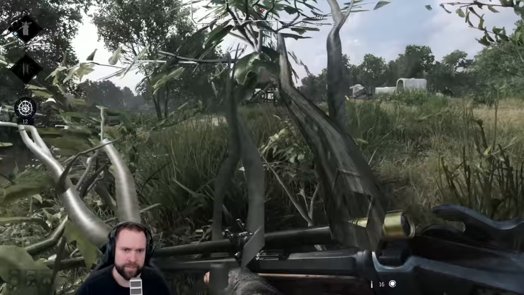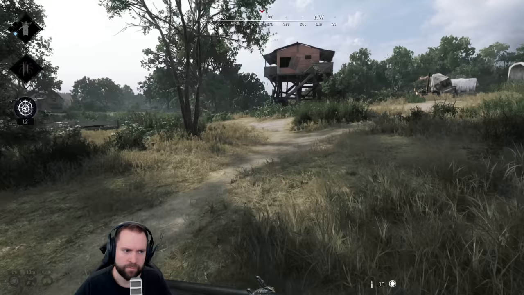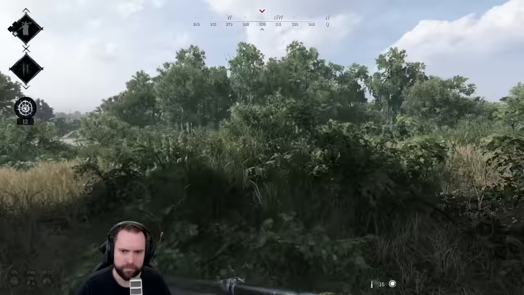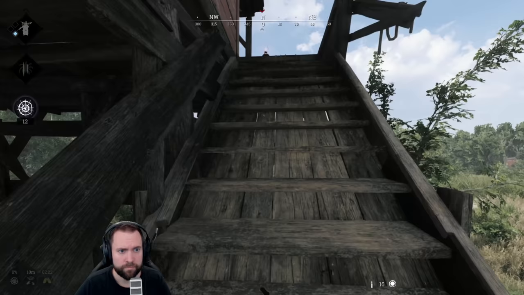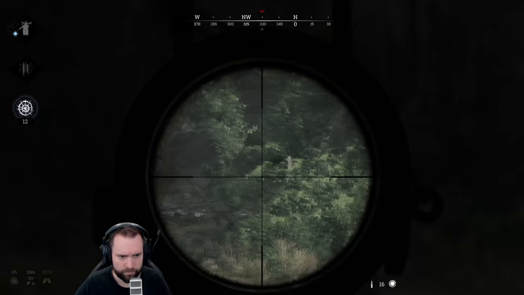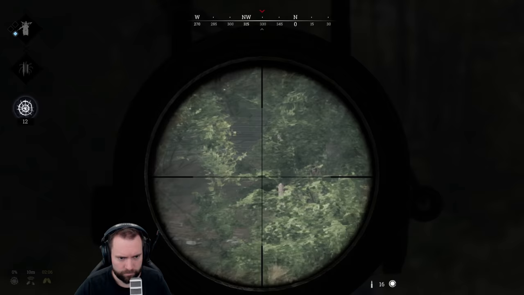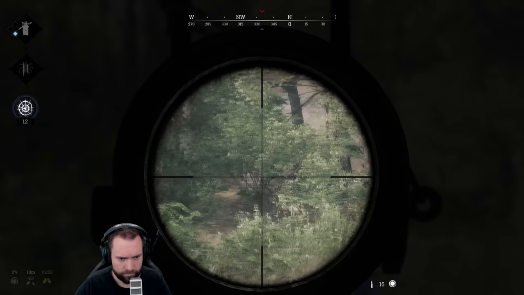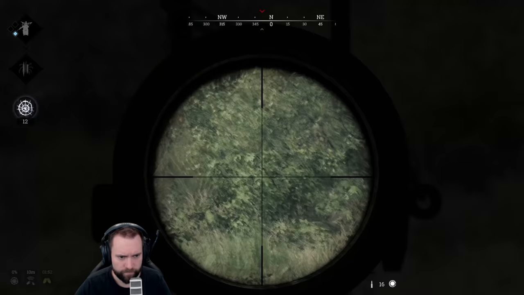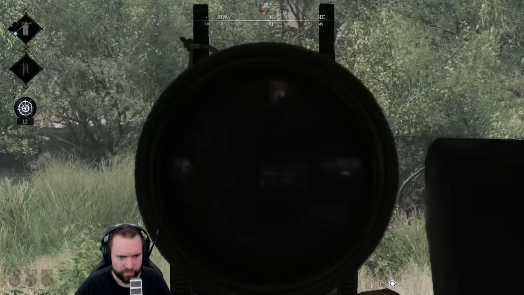My guess is that it's even a Mosin sniper. He's shooting across the river. He's moving a lot, though. Maybe there's two. Double Mosin? That's getting pretty... For fuck's sake. You gotta be shitting me. What?